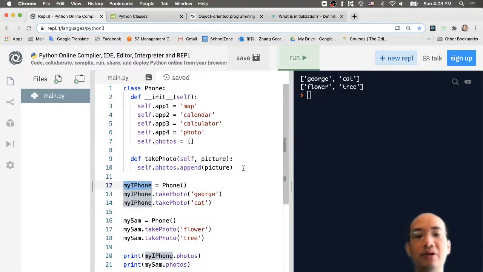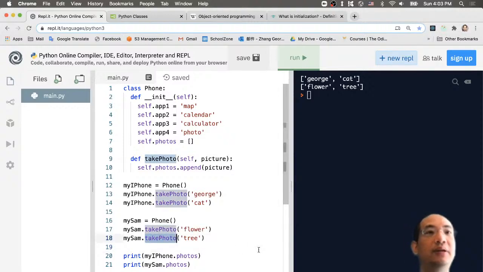And of course, we are going to add more functions here, right? Your phone is not just for taking photos. You can install some games in your phone, okay? But I want you to just create one more phone, like a Samsung phone, and let me know if you're done. And after that, I'm going to create one more function for the phone, so you can do some funny stuff with your phone instead of just taking a picture, okay? And let me know you have done, and put done in the chat box so I can know you are done.